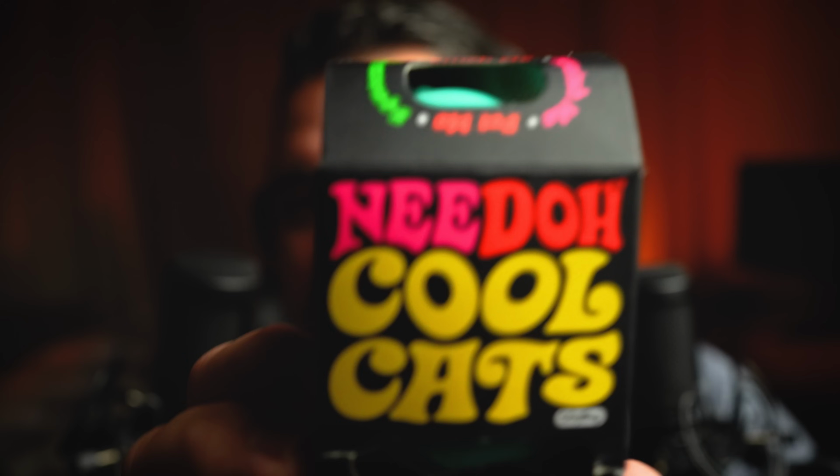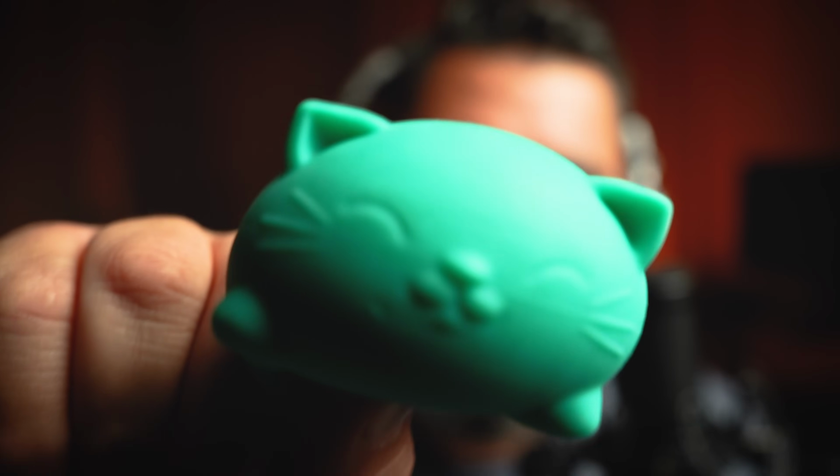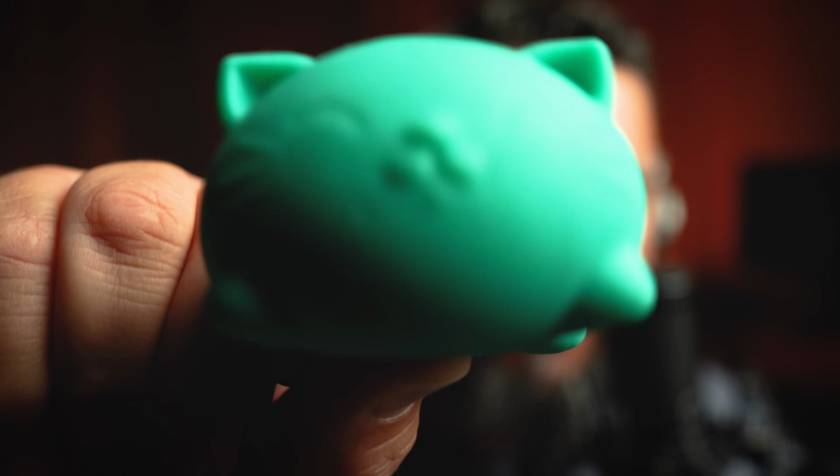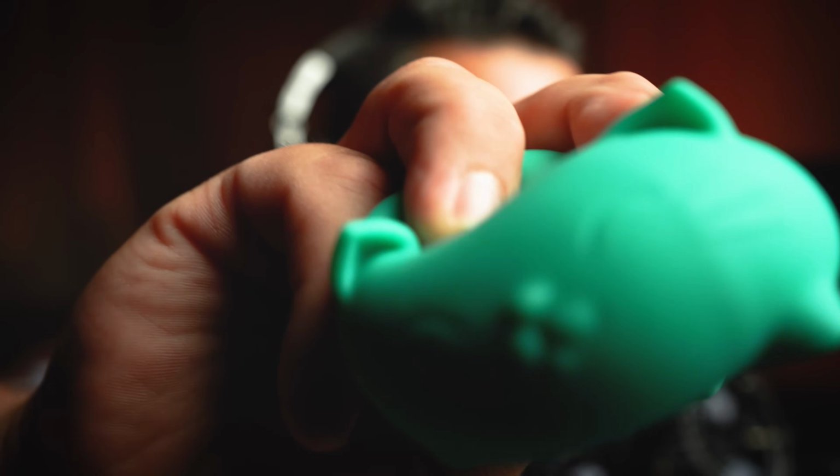This other thing is a little odd. It's a Neato Cool Cats. Neato Cool Cats. And here's a little meow, meow, meow, grown man, by the way.